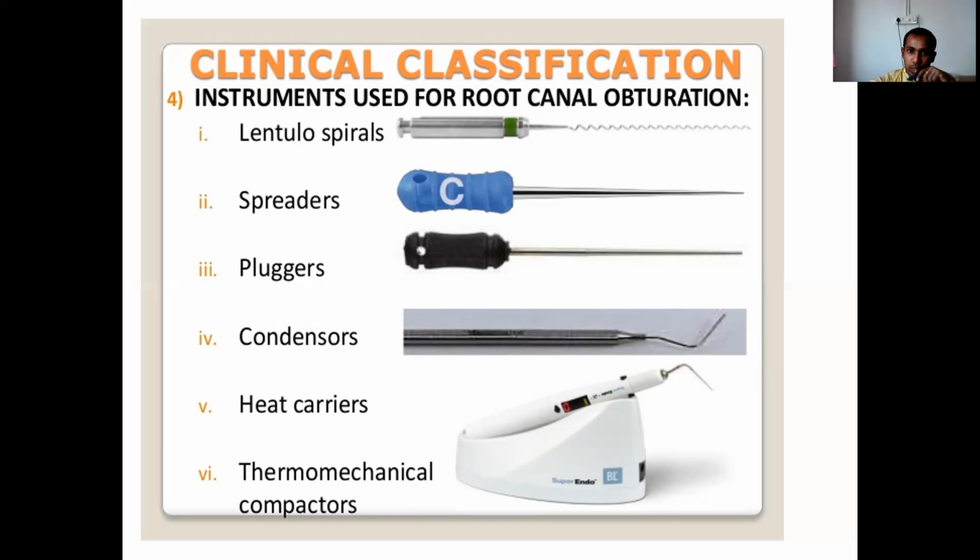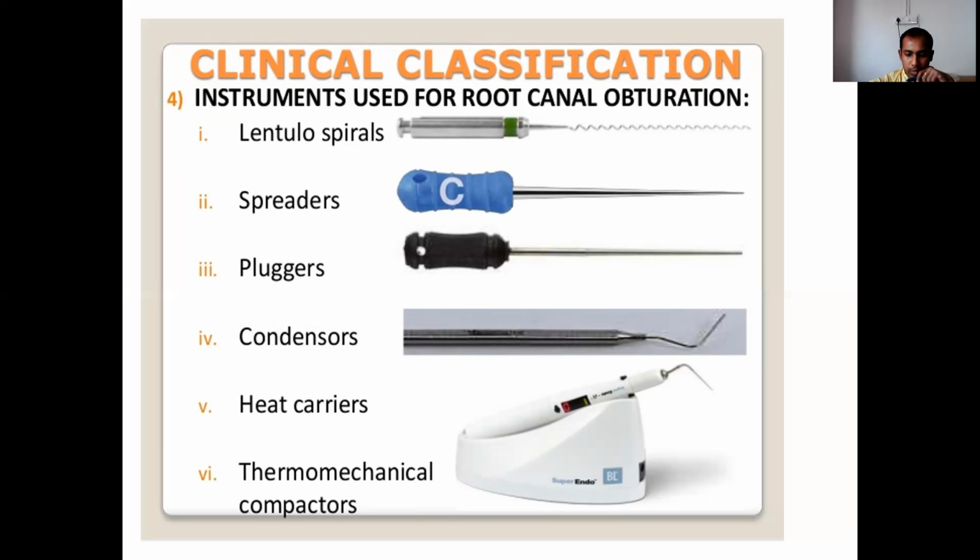So before introducing the accessory gutta percha, this space has to be made with the help of the spreader. The spreader has to be advanced between the master cone and the canal wall to create space for the accessory cone, and then the accessory cone has to be inserted, and we need to establish a tight, three-dimensionally compacted obturation.